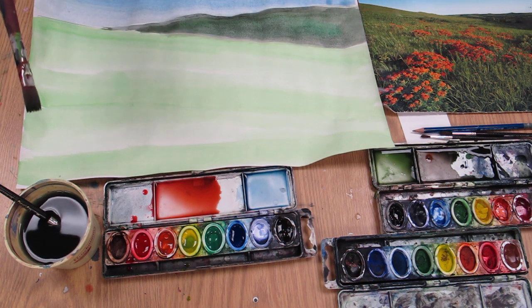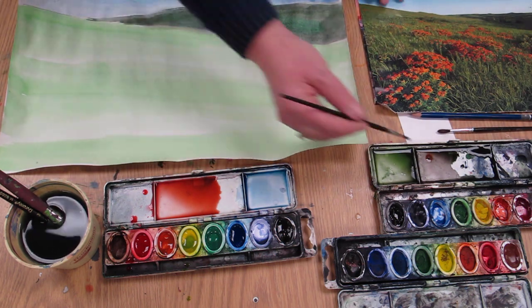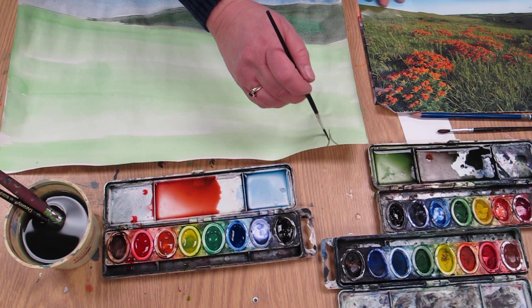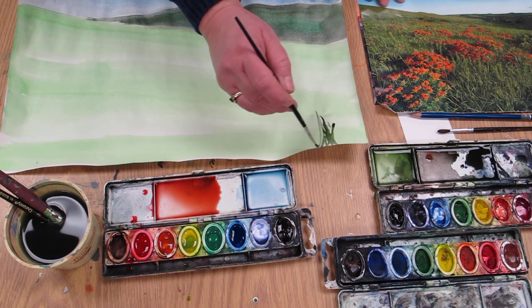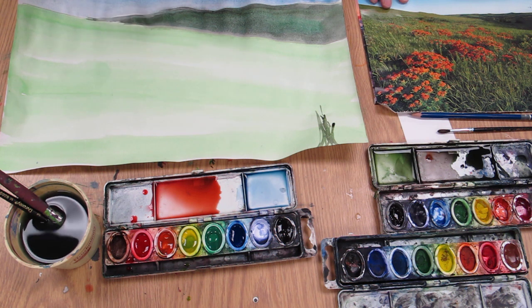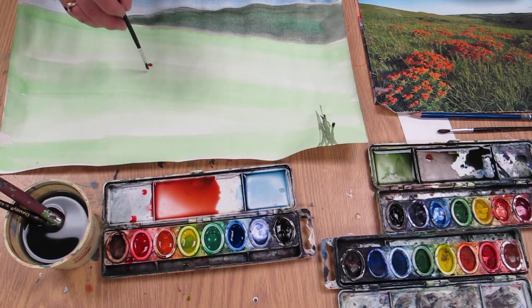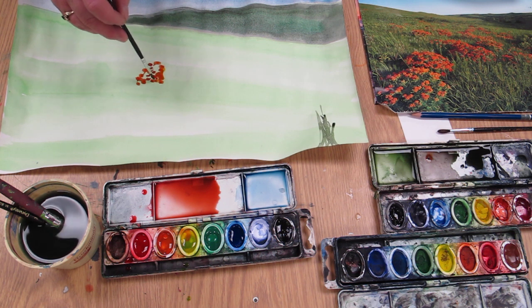This is all dry right here, and I have this beautiful grass. I can take my smaller brush and kind of create some of those grasses. This is dry now, so I can decide with a small brush and just a little bit of water — maybe some greens, some different kinds of greens. I can easily make some yellow greens and some dark blue greens and kind of start in with some branches or grass and things like that. Your trees as well — this one doesn't have a tree in it, but you can start adding a tree. This also has some really pretty flowers; I can kind of create those flowers and put those in. Once those dry, maybe I can add a little bit of yellow to kind of give that whole effect.